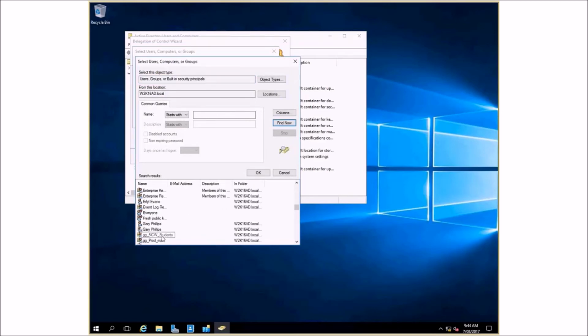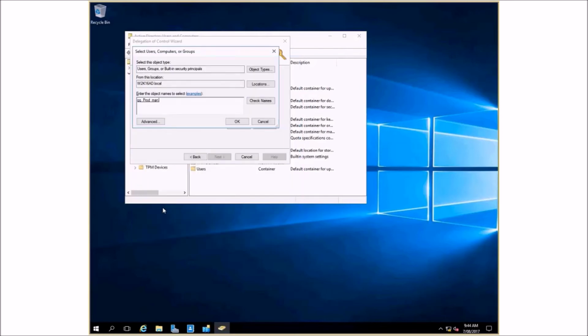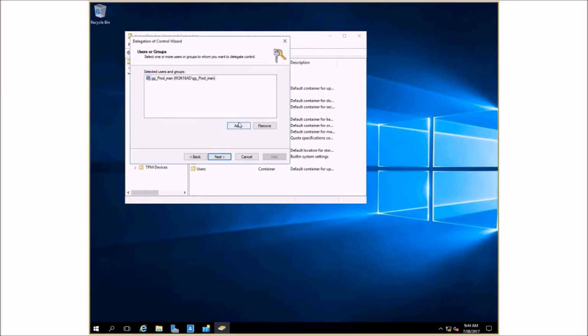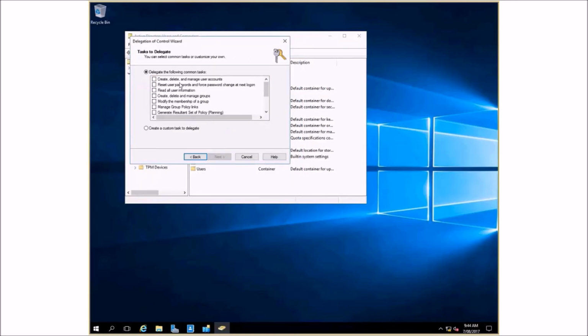Let's add this group, and then we can actually, hey, you know what? Reset a user's password. That's exactly what I was describing before, isn't it? So I can now give this particular group the ability to reset a user's password only for users that are inside this organizational unit. Not anyone else, not above it, not beside it, only inside of it and below it. So that's pretty powerful.